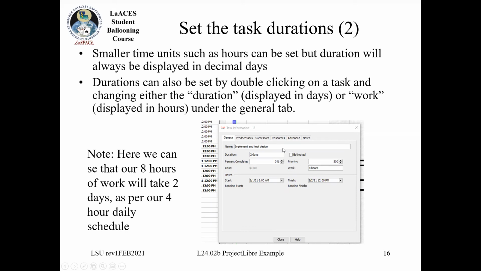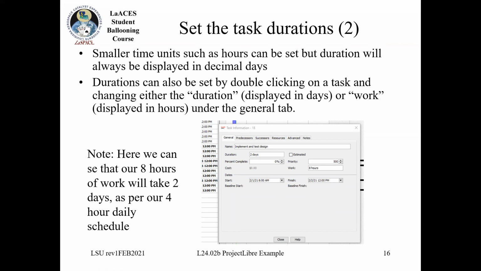And it'll tell you the name, and notably there are 2 fields here, the duration and work. So the duration will always be displayed in days, and the work will always be displayed in hours.